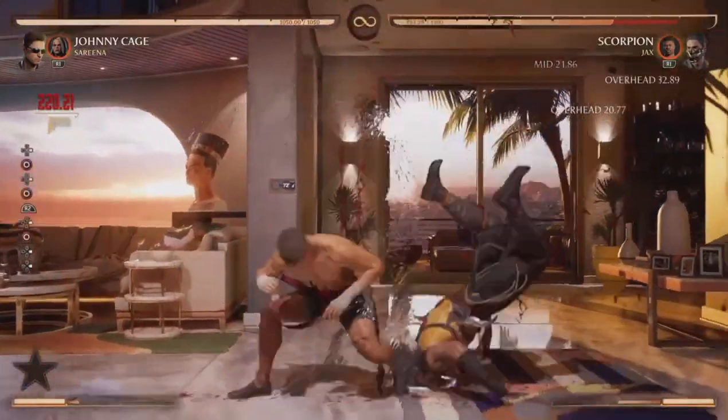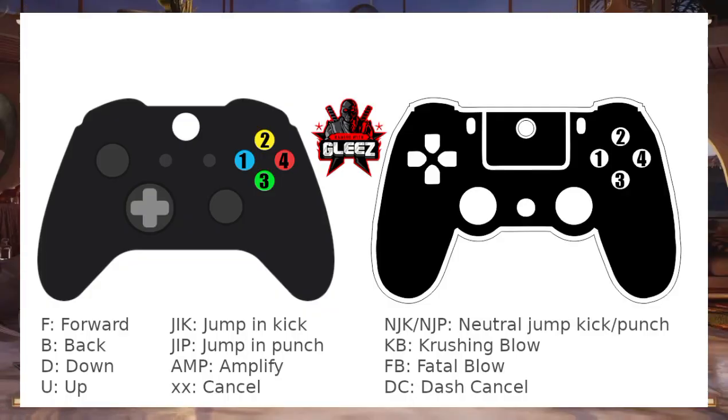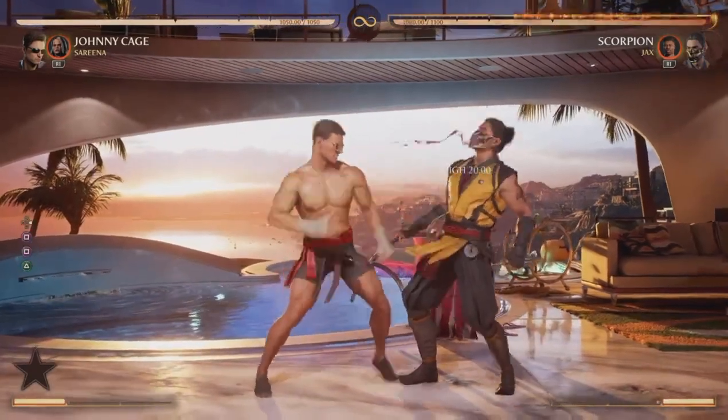Now, Johnny is a fast brawler who prides himself upon his strong normals and reliable special moves to achieve crazy combo damage. Alright, so to start things off, I'm going to be putting up a picture on screen that shows some of the general terms we'll be going over in this video. That way I can reach both PlayStation and Xbox players with no confusion.